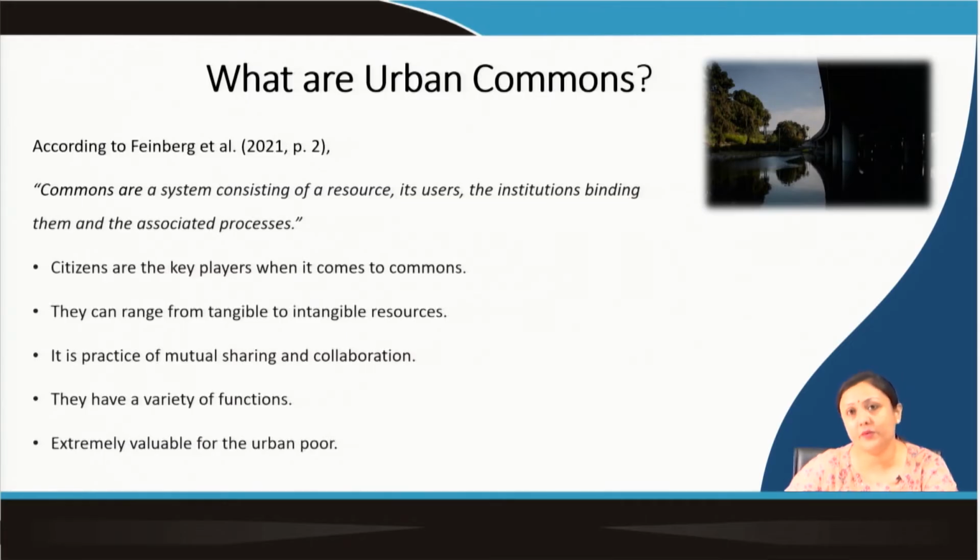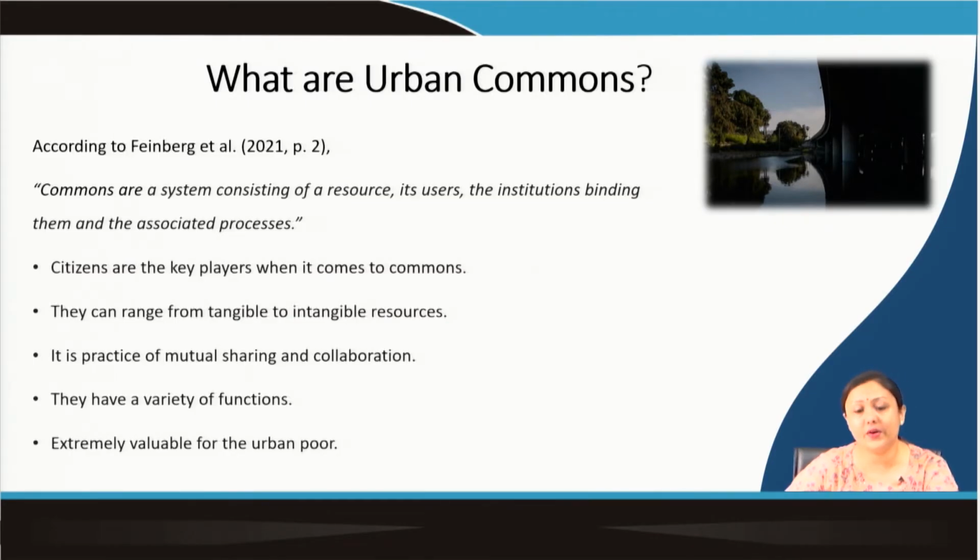In one paper, we find that Hardt and Negri describe the term commons as the foundation of shared material as well as symbolic resources, based on which humankind, the communities, can live together. So, in a larger sense, they are a set of shared resources which the community shares within themselves, preferably equally. And commons can range from different things. They can be tangible, they can be intangible, but for the interest of today's lecture, we would be largely focusing on the ecological commons in the city, the urban ecological commons, which are largely tangible in nature.